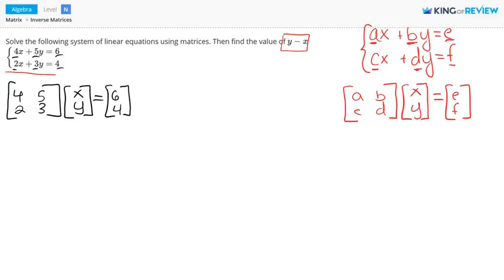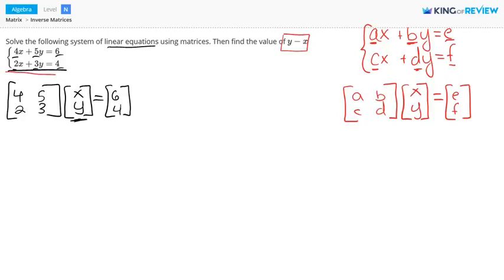Now we want to solve for x and y. What does this mean? Well, if you look at our system here, these are linear equations. That means they're the equations of two lines. So when we solve for x and y, this represents the intersection point, so the point that's in common for both of these lines. So we want to solve for x and y here.